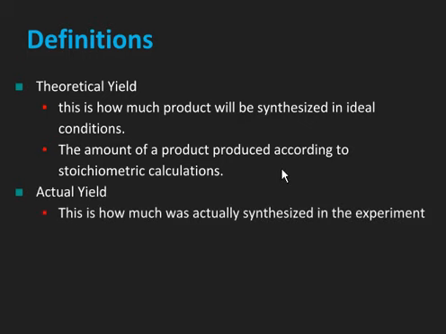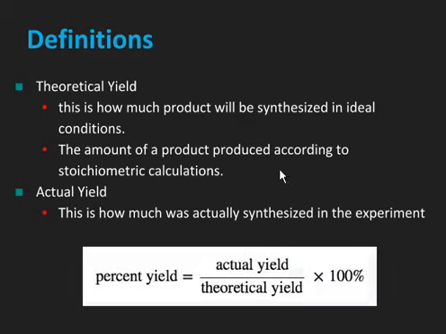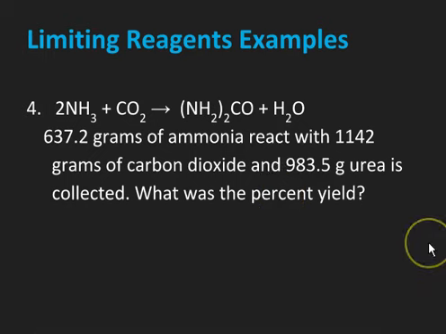The actual yield is how much you actually produce when you physically do a lab, okay? And this will often be given to you in a problem. It'll give you an equation and then say something like 100 grams was actually produced. What's the percent yield, right? The percent yield would be what you physically collected in the lab versus what your calculations say you should collect. Let's look at an example.